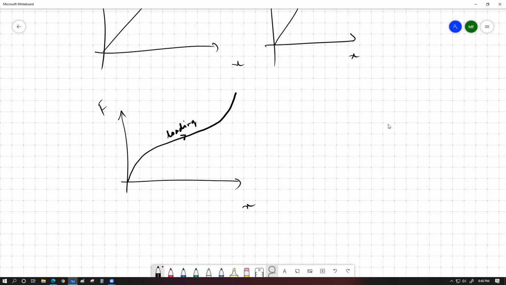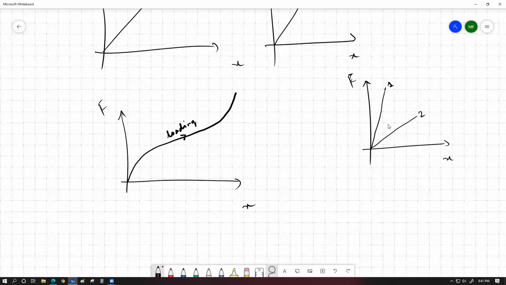What this actually shows us, there is one part that I need you to understand. If you have a force extension graph, try to understand this very normally. If you have an object that has a steeper force extension graph, and within the same scale, another spring has a more slanted force extension graph, how do you describe these two springs? This spring is stronger. Yes, this is one and this is two. Which one of these two springs is stronger?